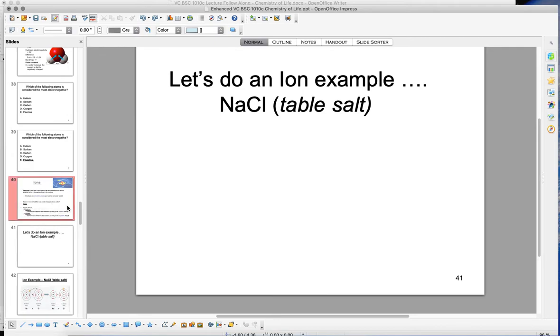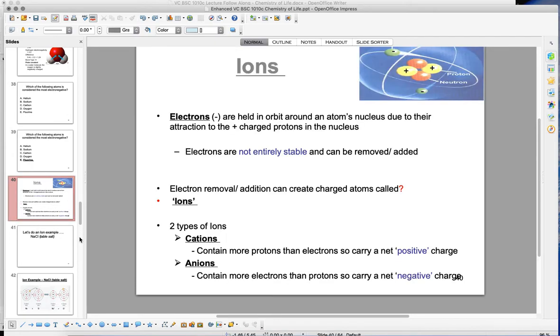Okay, so ions. What is an ion? We've gone through this a few times so far, so hopefully this is starting to make sense. An ion, we said, is any atom that has a different positive to negative charge. An ion is when an atom will either gain or lose electrons in its valence, and that is going to give it either a positive or a negative charge, because the positive protons in the nucleus now do not equal the negative electrons in the valence shell. Okay, so that's what an ion is. It's created from the addition or removal of an electron.